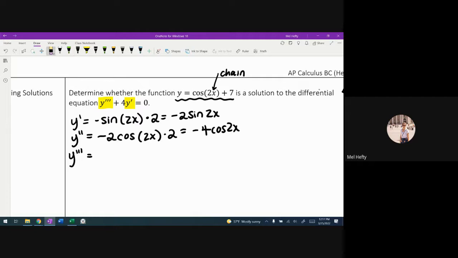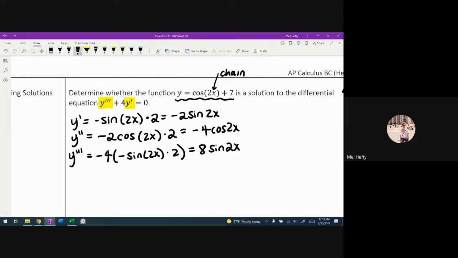Yep, so let me write those directions. So now when I do this guy, my derivative of cosine is negative sine times another 2 for another chain rule. So those two negative signs are going to become a positive. I'll have, oh, I'm missing something. I'm missing my 4. Excuse me. That should have been a 4. Then your 4 times your 2 is your positive 8 sine 2x. All right, cool on our 3 derivatives now?